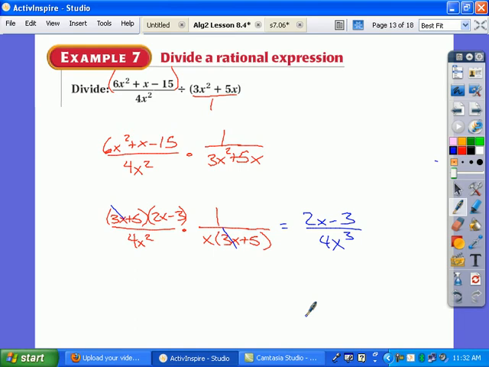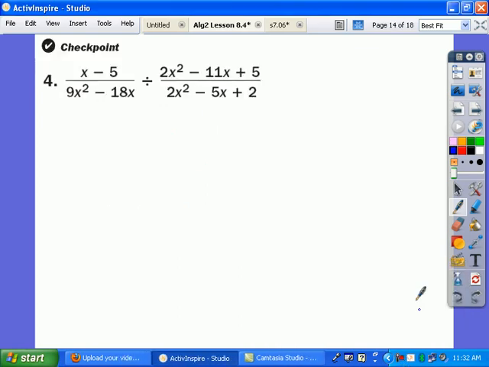All right, so why don't you guys give this one a shot on your own. If you're watching the video at home, just pause it. I'll go ahead and take care of the first step because we all know this, right? If I'm dividing 2 fractions, I need to flip the second and multiply.